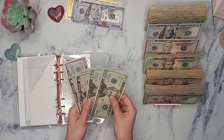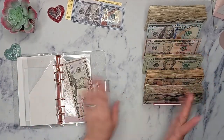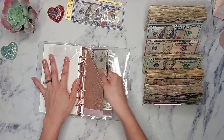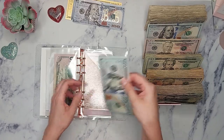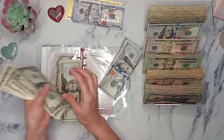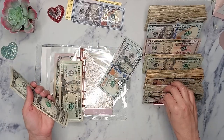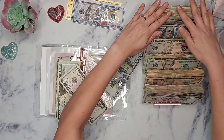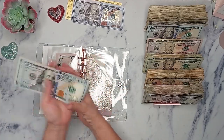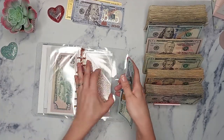Let's do a 50 just in case. Do we need to really do this? Oh my gosh, stop moving. Probably not. Okay, 20, 40, 1, 2, 3, 4, 5. Oh, nice. Okay, so I can at least do that. She's at least looking a little bit better.